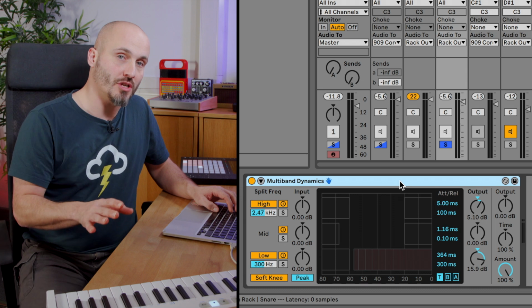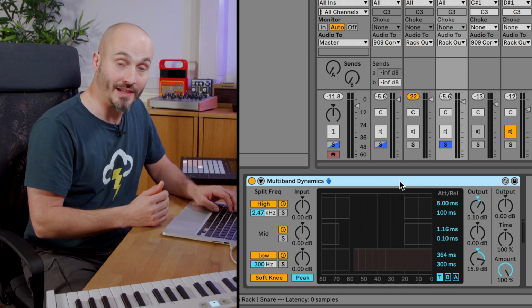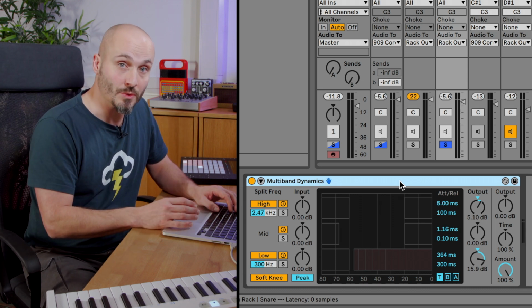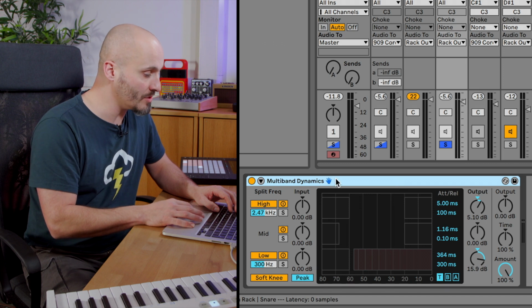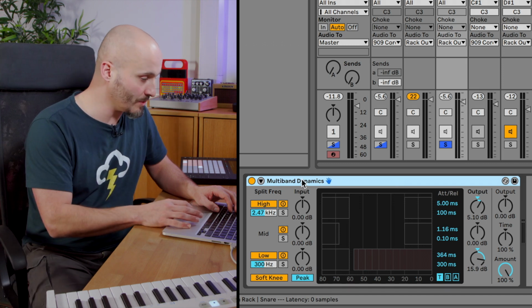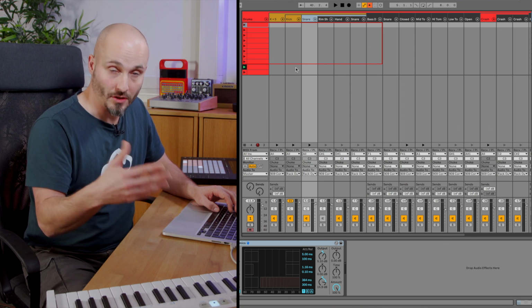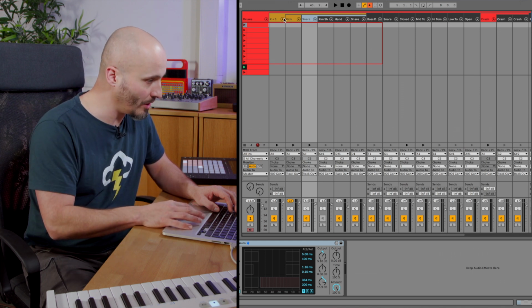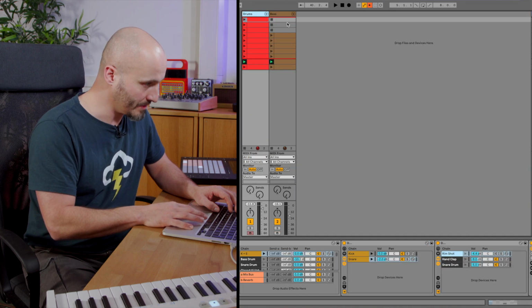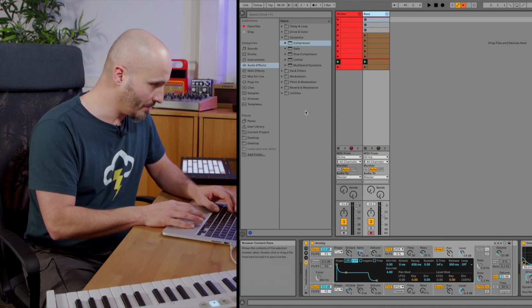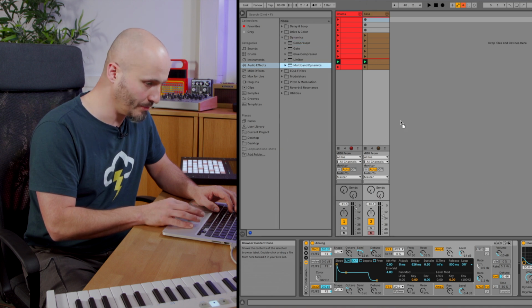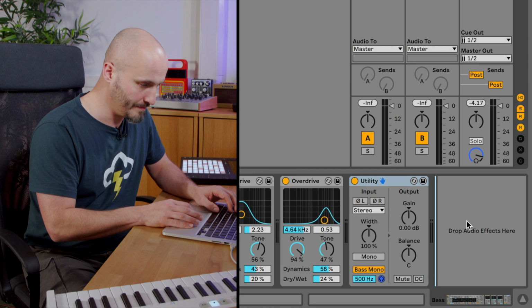So the last thing I wanted to show you in terms of how these bands can behave and how it can be useful when you're first getting into multi-band processing is to use it to duck certain frequencies. So I've got my drum track here, which has obviously got kicks and snares and so on as well. And I've got a bass part, which is over this way. So I'm going to grab a multiband and put that at the end of my bass.